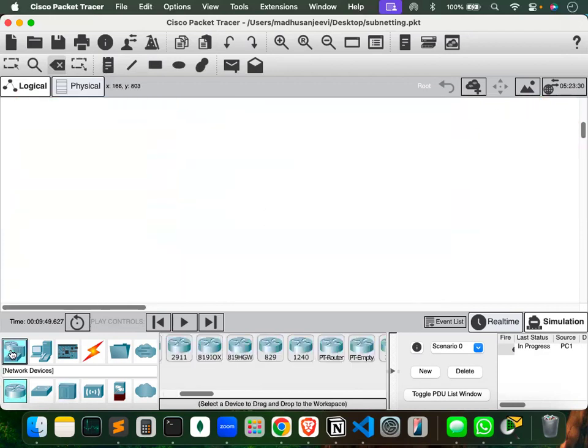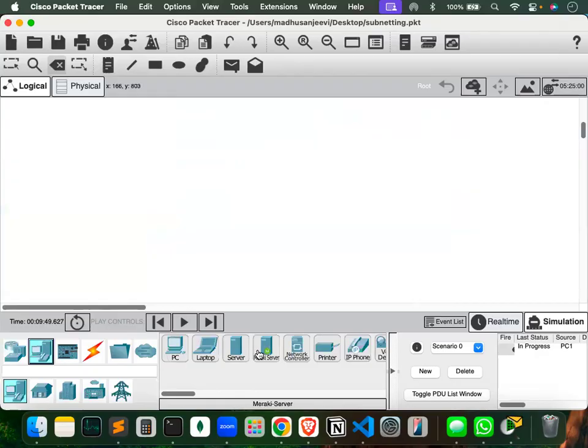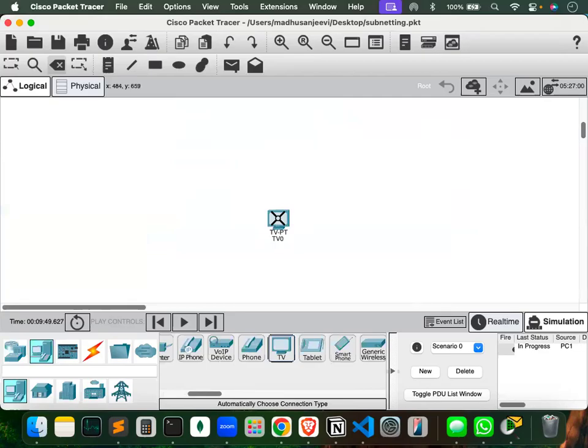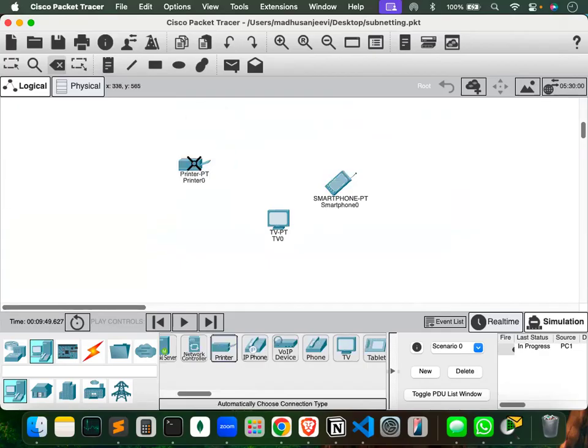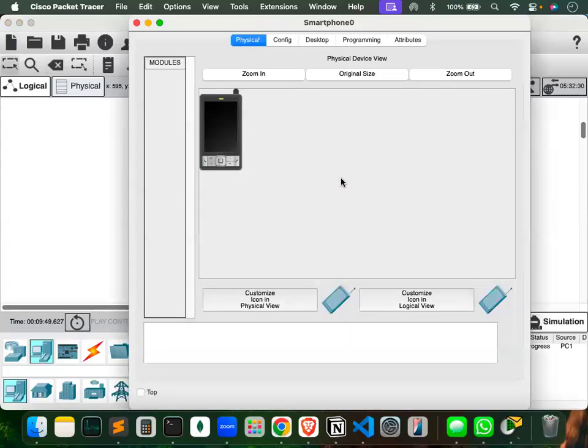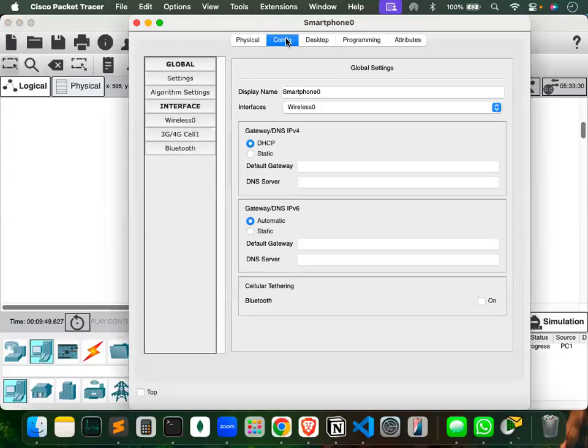What I recommend is meanwhile you can observe. You can take even more, like a TV if you have interest, a smartphone, a printer also you can take. You can configure the phone. I think for the phone you don't need much configuration. IP address only. IP address, default gateway. That's it.